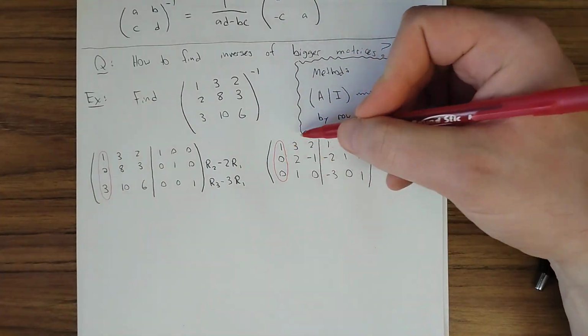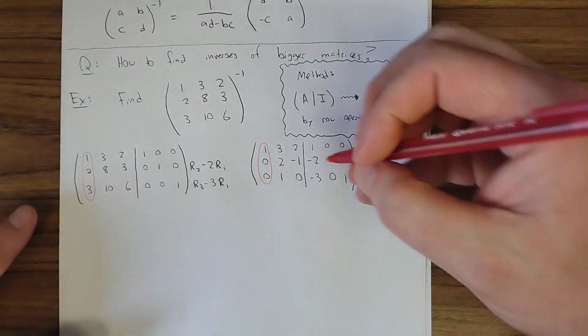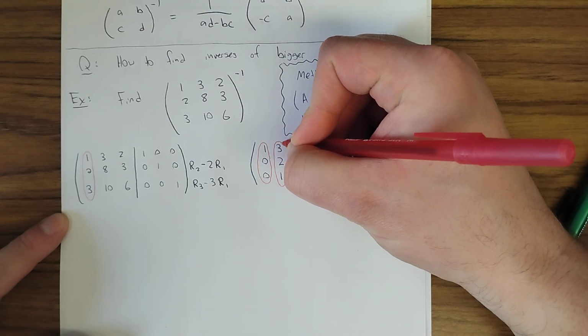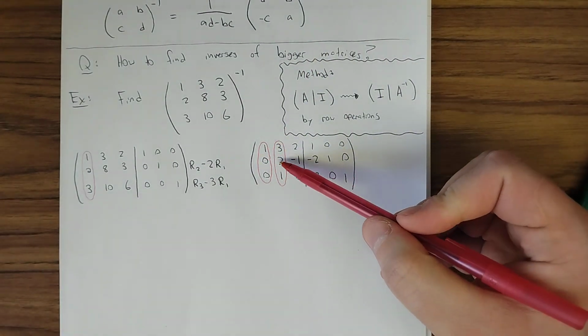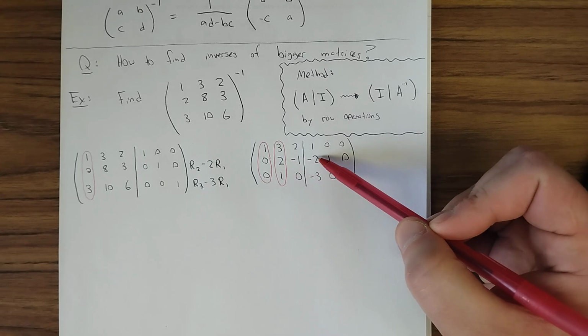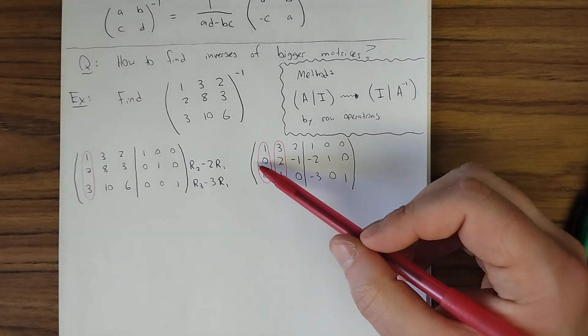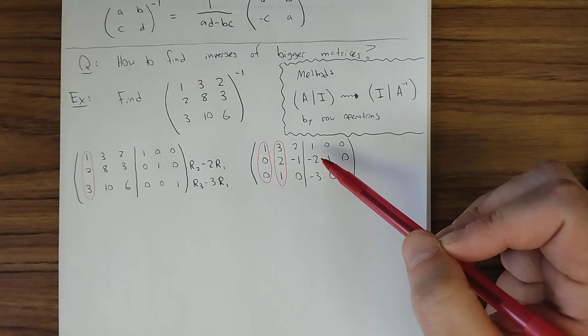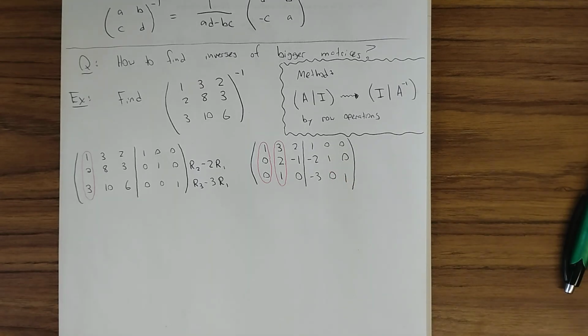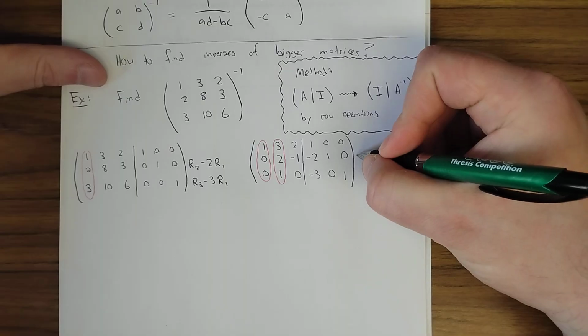I would like the left side to look like the identity matrix, and at least up to here it looks like the identity matrix. Let's try to get happy with this column. I would like a 1 right here, and I don't have one. I could divide this whole row by 2. However, I am reluctant to deal with fractions if I don't need to. If this whole row was divisible by 2, I would be fine dividing by 2. There's nothing wrong with dividing by 2 here. It's fine if you have to deal with fractions, but it can make our life hard. And I see something easier. I could swap these 2 rows.